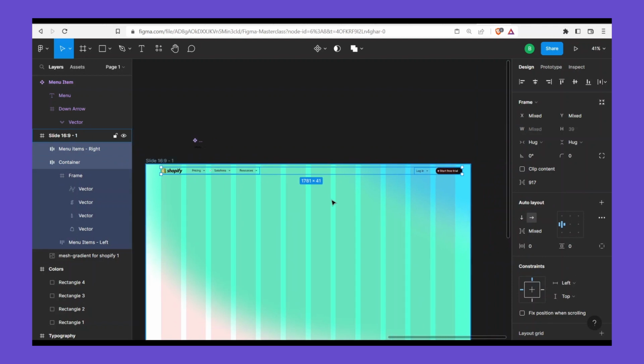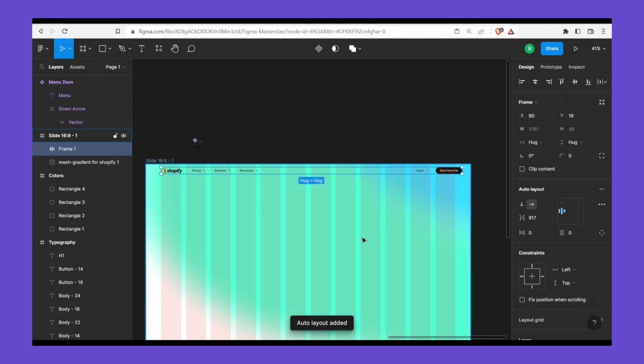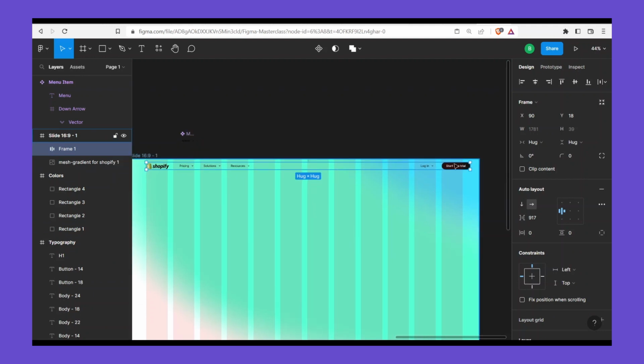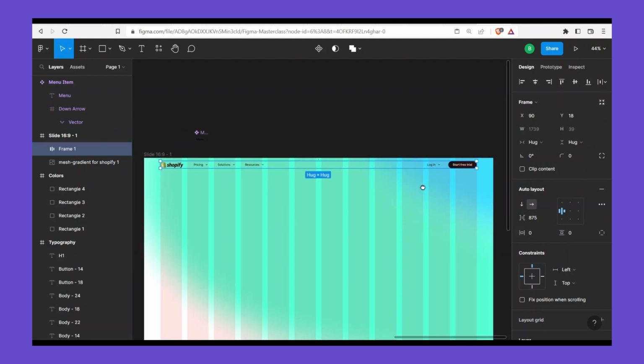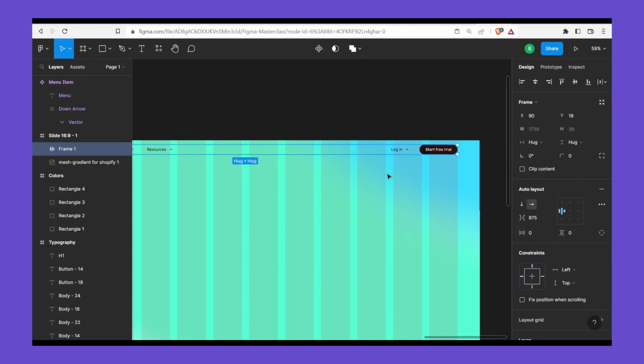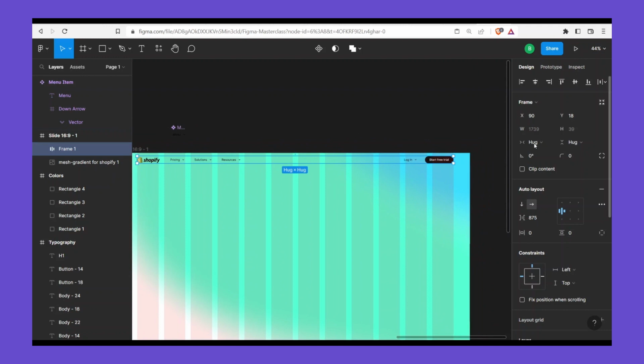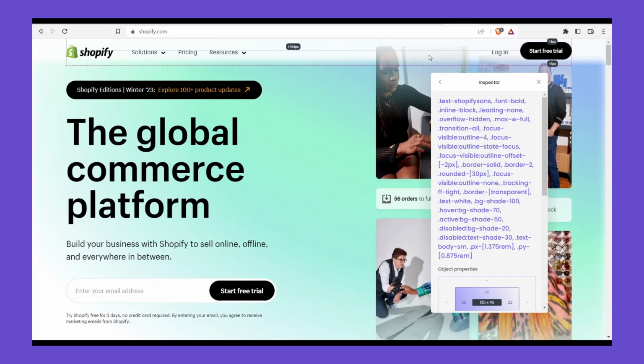So both of them selected, I'll create another auto layout frame just to have everything in a container, using Shift A. Perfect. Alright, so I will drag this. By dragging this, I'm reducing the spacing between the items. And then something else I want to do is to make sure that this right here spreads the entire length, because it has a fill effect. You can see this effect right here.